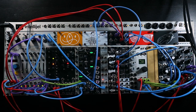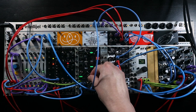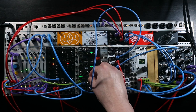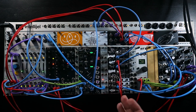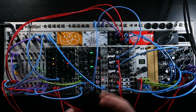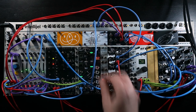And I have actually got the control input plugged in here, and it's set to control the wave shape just on a long LFO from Stages. So if you did want to move away from those sine waves and get a little bit more timbral movement going on inside Pete, we can just open this up a little bit. And then as the LFO sweeps across, we'll get some sort of partial saws where the sine wave has just been slanted, and some partial square waves where the tops of the sine wave have been sort of shaved off. Some more brightness in the sound at times.